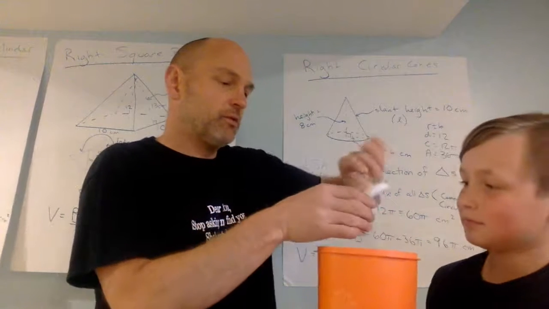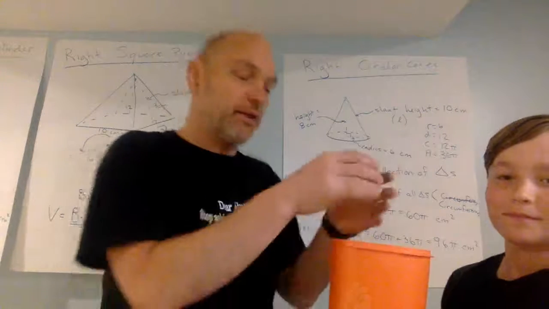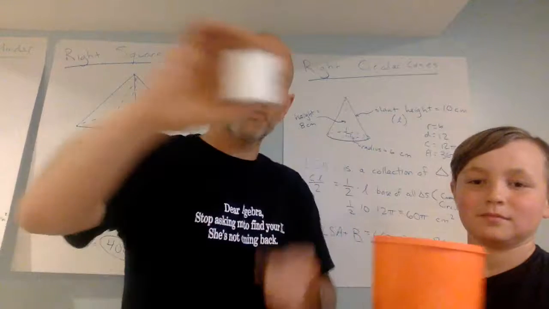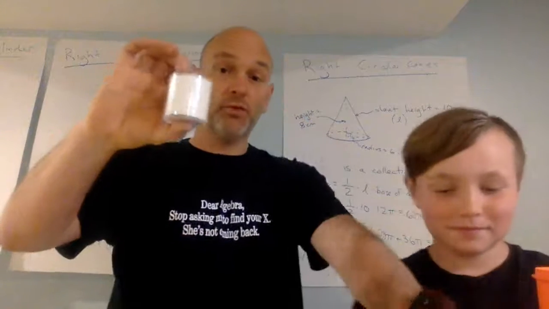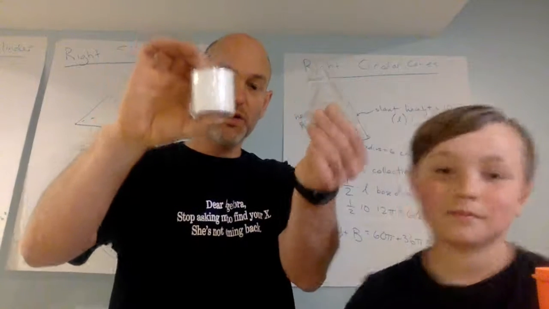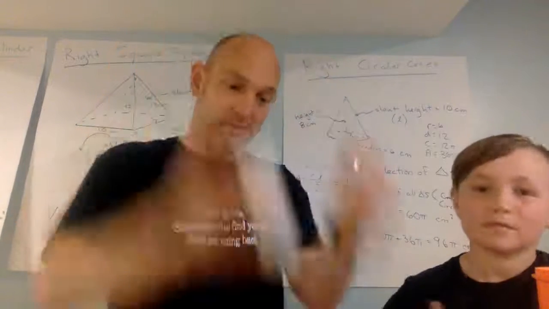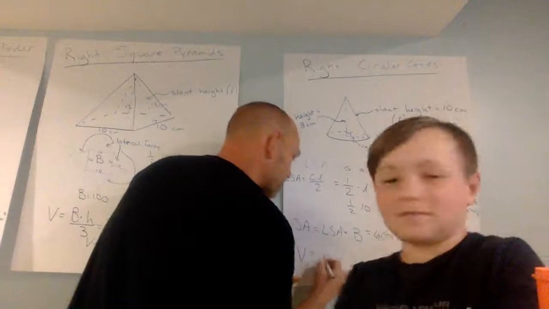Okay. Do the 3rd one there. Oh, it's about a 3rd. So look at that. Yet again, if I put the top on now, you can see it fits. It took 3 cones to fill one cylinder. So that means that yet again, this is 1/3 the volume of this.